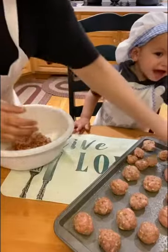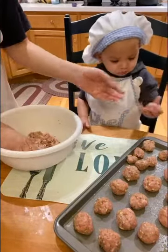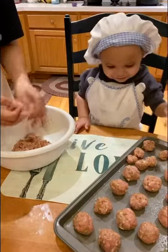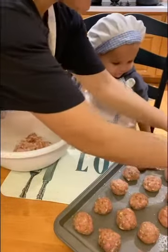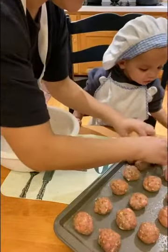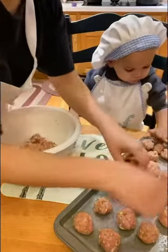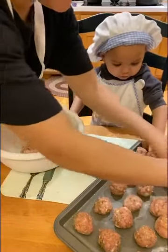Six. 1, 2, 3, 4. What is that? Hi. You want to help mommy? Here. Two. A great helper. Thank you so much for helping. Look at your beautiful little meatball. Two. That crazy meatball.